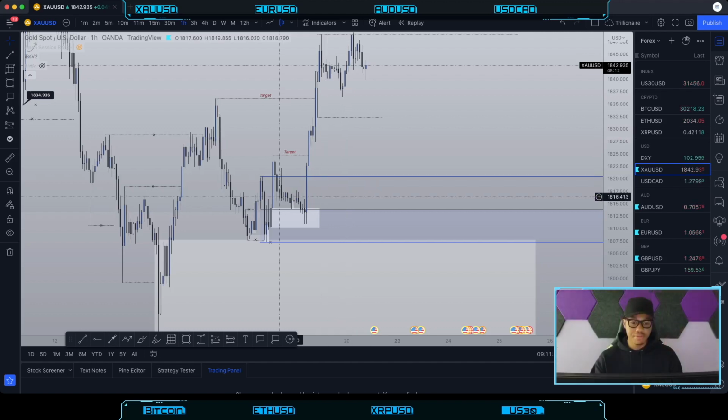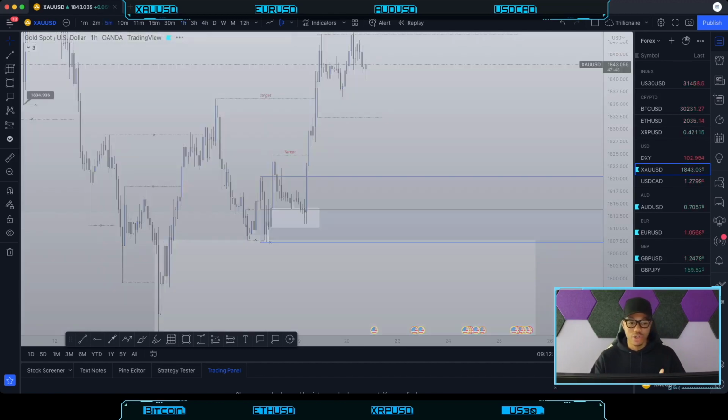So once price taps into this region here, essentially we're looking for a buy entry schematic on a correlating time frame. That correlating time frame I always give to everyone who pays attention to my outlooks, so you never have to guess: do I go on the M5 time frame? Do I go on the M1? Am I supposed to look on the M15? Mac is always going to let you know. I got you covered. So let's head to the M5 time frame and see what's going on down here.